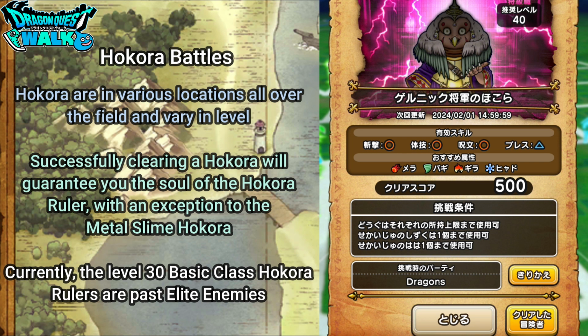So for example, this will actually be Gerunik. But there is an exception to this in terms of the soul, and that is going to be with the Metal Slime Hokura. You will not always be getting a soul from that particular Hokura. The Metal Slime Hokura will have a similar drop rate as, I would say, the elite enemy battles.